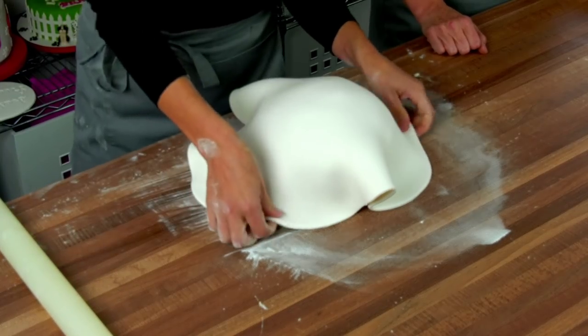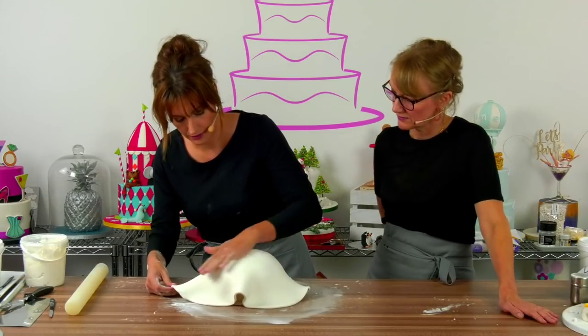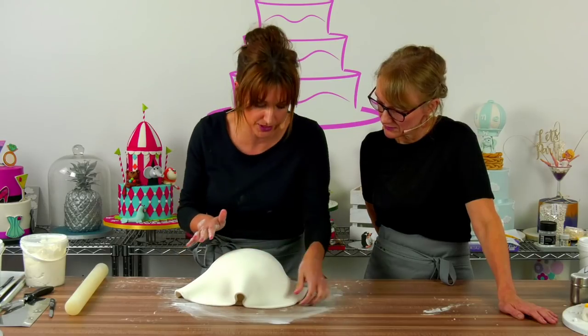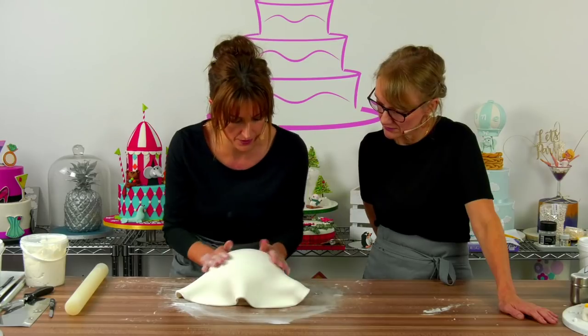And what we do to start with is we just start smoothing it over like that. Make sure you haven't got any air bubbles in. If you have got any air bubbles in, just lift it up to sort of smooth them out. Okay, so that's the first thing.